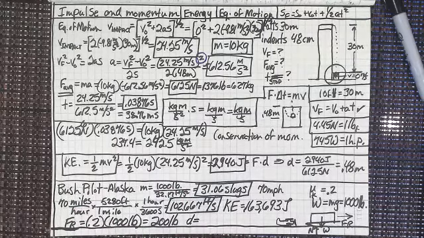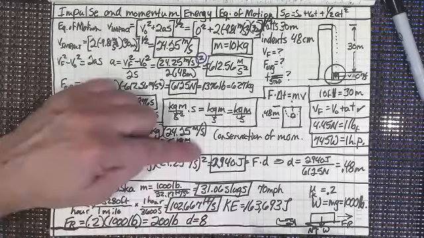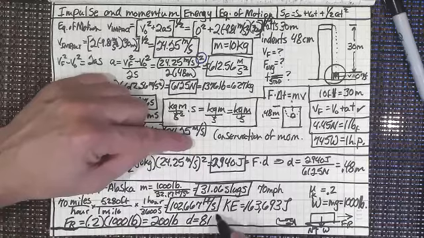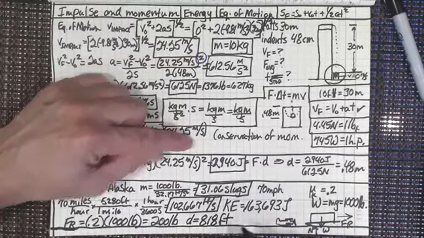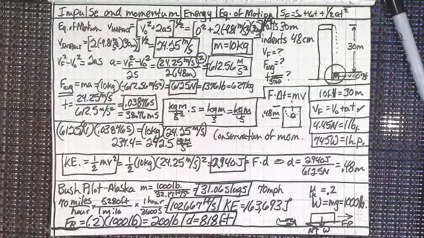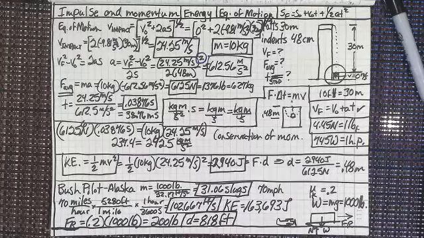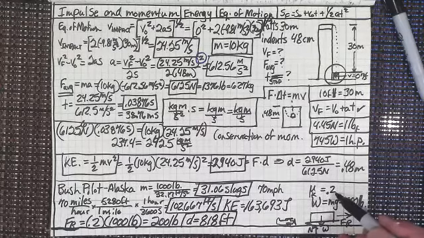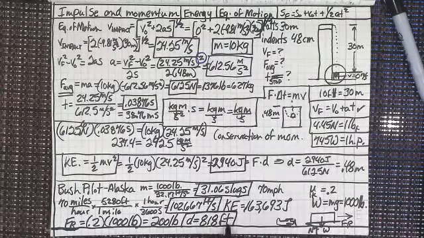And so I have 163,693 divided by 200 pounds, which is going to give me 818 feet. So that's what it's going to take to stop that bush pilot when he lands on the tundra. If he's got a kinetic coefficient of friction of 0.2, it's going to be 818 feet. Now we can start using some other things to find out the time, to show that the impulse and momentum are exactly the same.